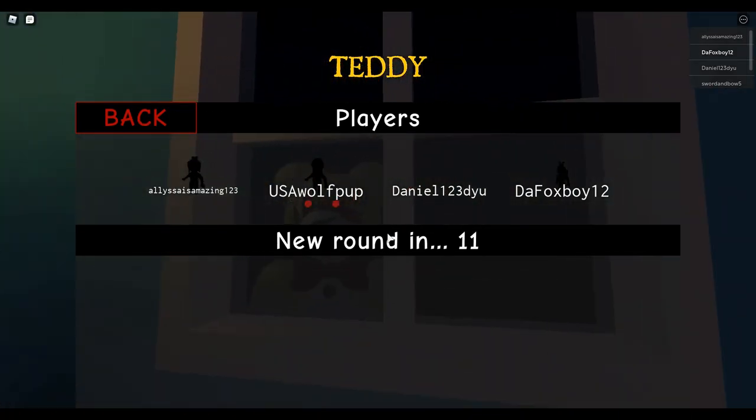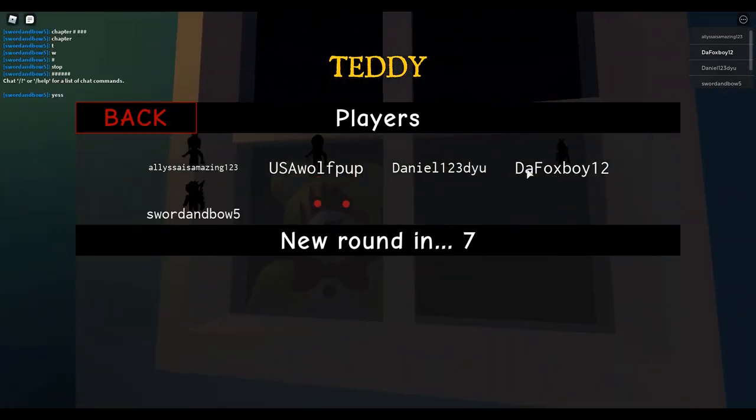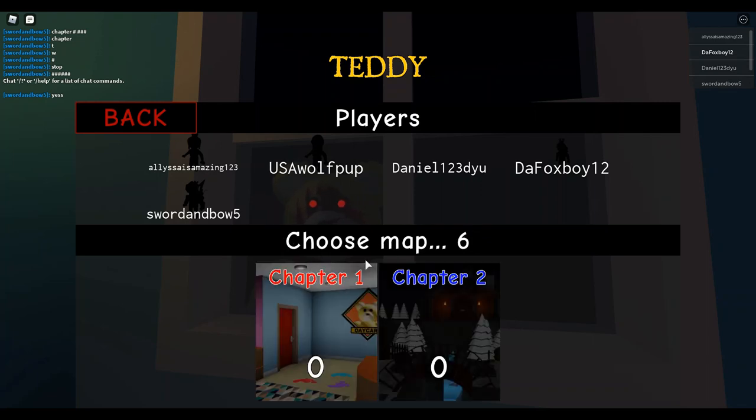Okay. Alright. So that was the end of that round. Let's go to the next round. And, oh, look. There's our shadows. It has, like, my shadow. Like, with the crown. It has everyone's shadows. That's cool. Okay. So, chapter one.